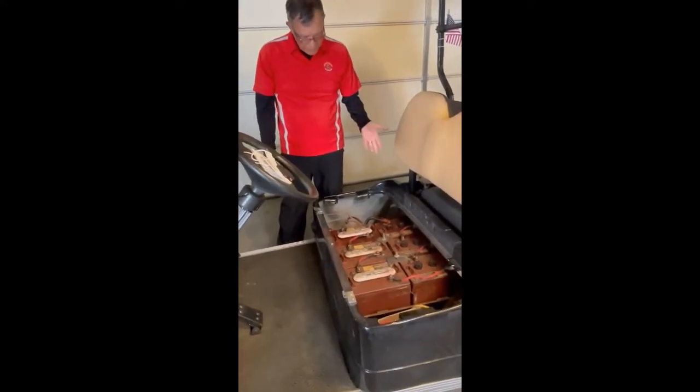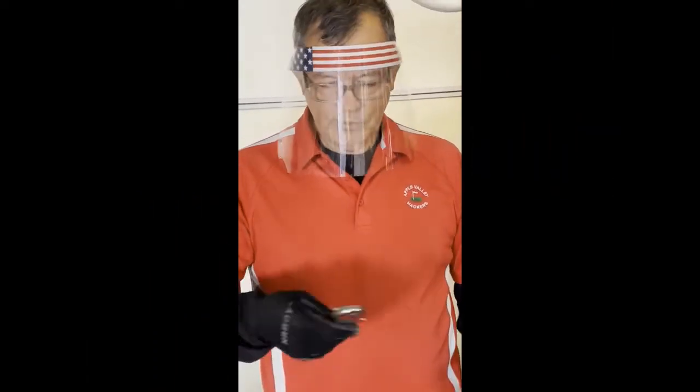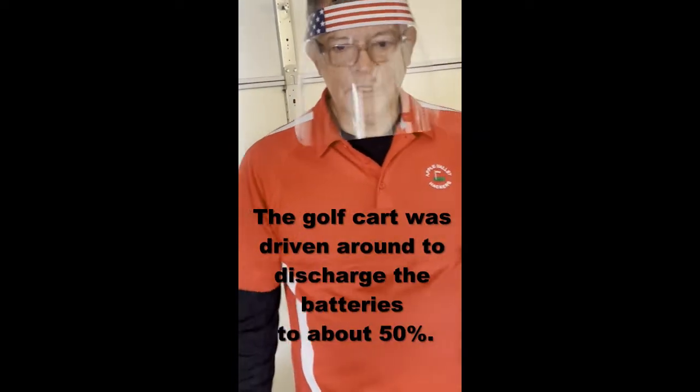They're 6 volts each. 6 times 6 is 36 volts. We're going to take these batteries out, and I've got a wrench that's been insulated so I don't accidentally short things. I've got a little protection mask because you don't want to be working around the lead acid battery without some eye protection.